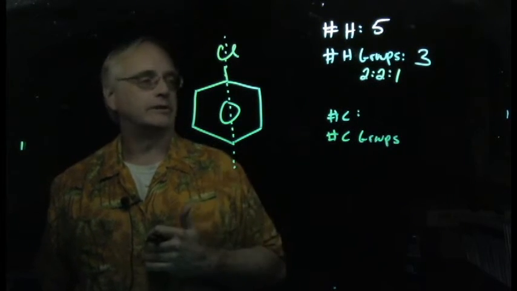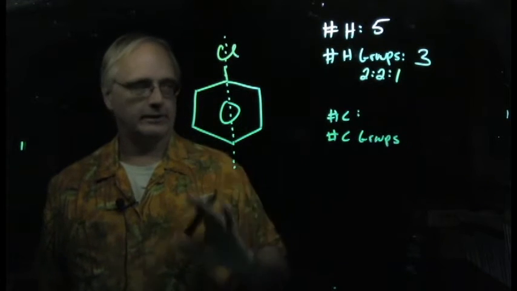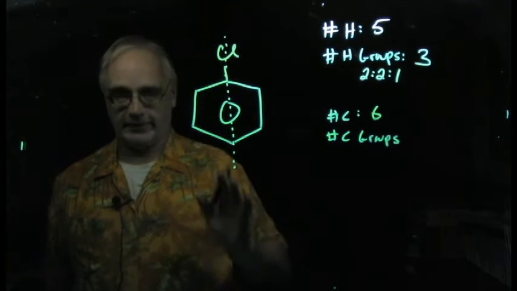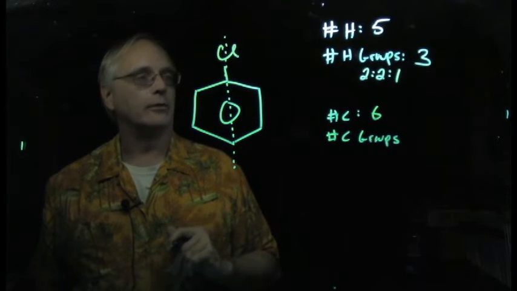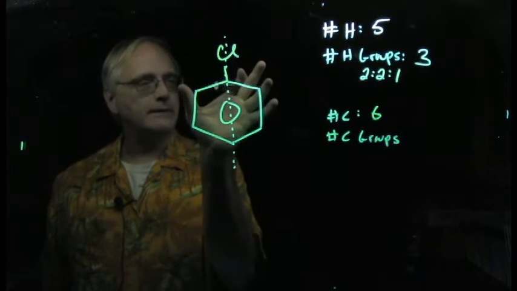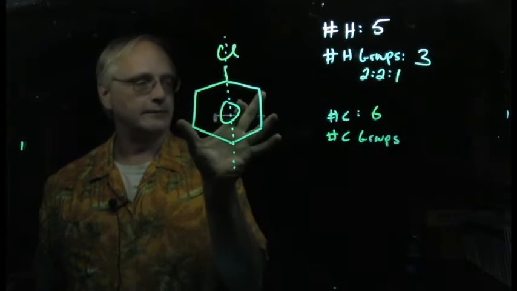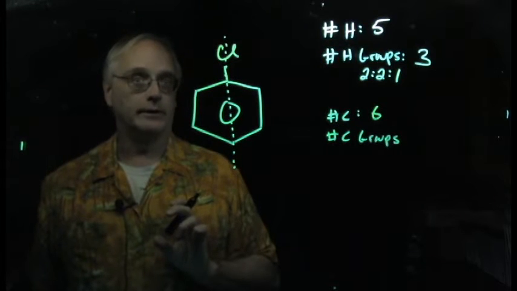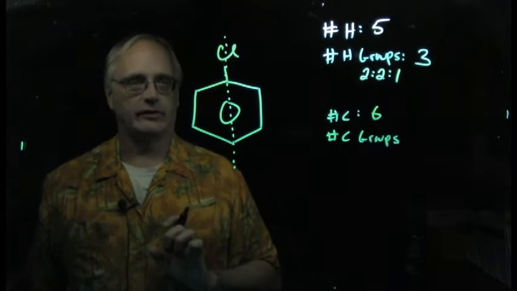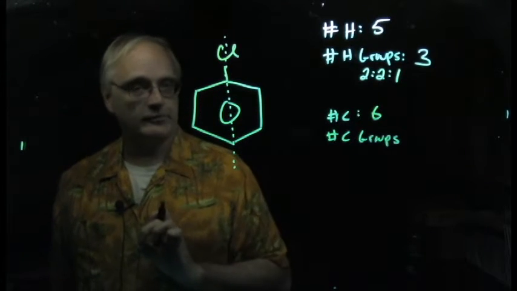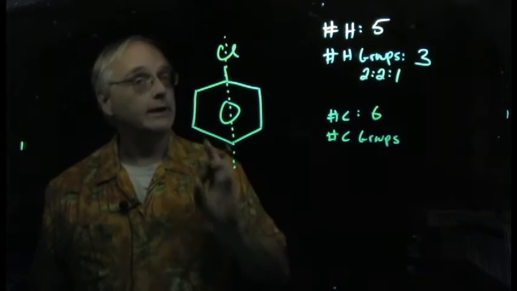Now we turn our attention to the carbons, and this molecule has 6 carbons in there, but the plane of symmetry that works for the hydrogens also works here. These 2 carbons, the ortho carbons, are one group. The 2 meta carbons are one group. The para position is its own group. And then there's this one up here. Now, we didn't look at that position before because there's no hydrogen there. But there is a carbon.